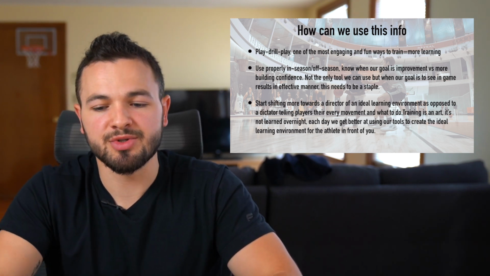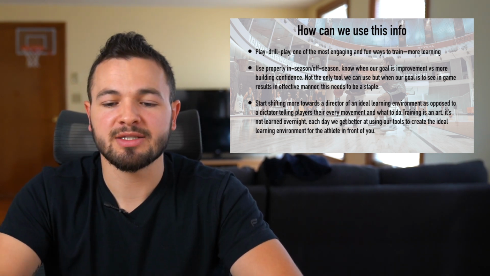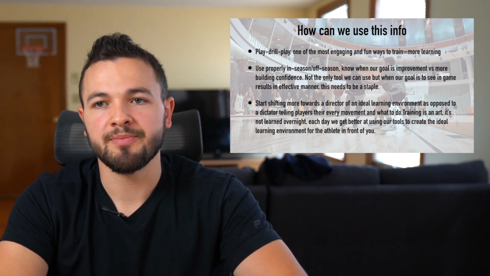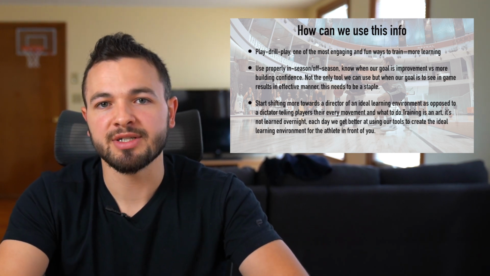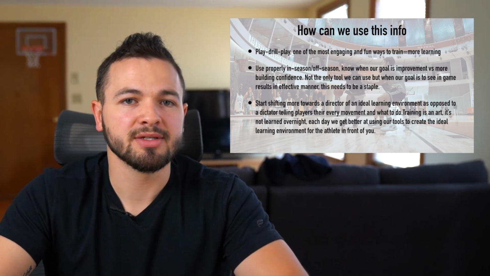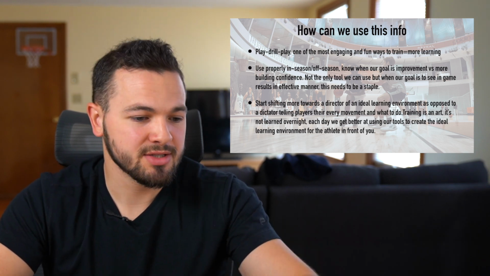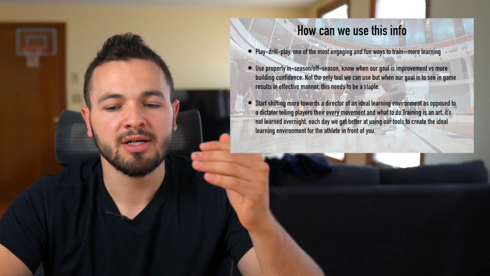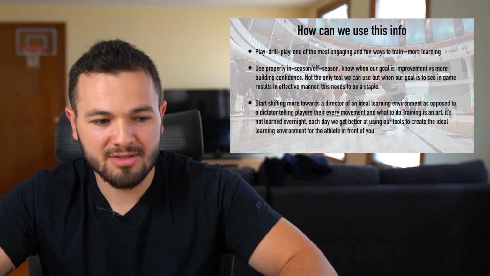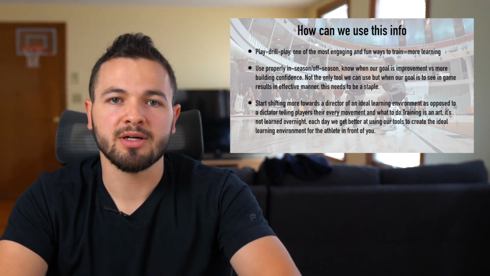So really it's just starting to shift more towards what we call a director of an ideal learning environment, as opposed to being a dictator telling players every single movement that they need to do. And that's really the art of training, is being more of a director of just creating that learning environment that's going to help athletes to the best of their ability. You don't need to tell athletes every single thing that they need to do. This is what you do in this situation. This is how you use this footwork. Allow them to learn. All you really have to do is set up the learning environment and just start to get them to lean towards the things that you want them to do without explicitly telling them all the time.